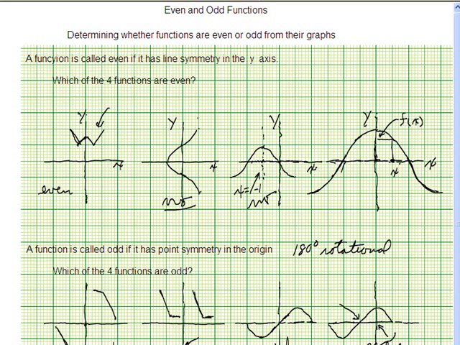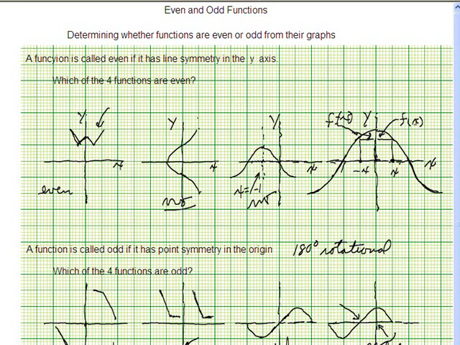Now suppose I go over here to this point, which is negative x, and I look at its y. Well, it's got the same y the other one had, but this point is not called f of x, it is f of negative x. So I've just shown f of negative x is the same as f of x. So that's where the first rule comes from, and the second rule is similarly derived. So let's take a look at the first problem.